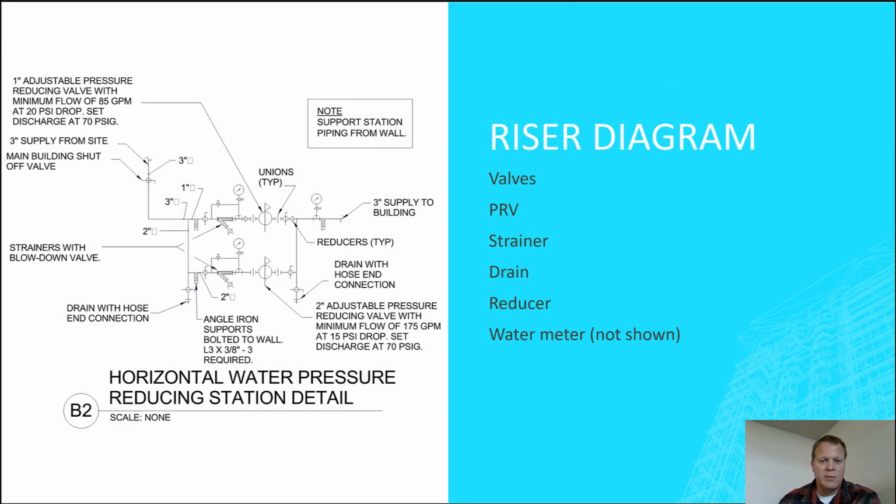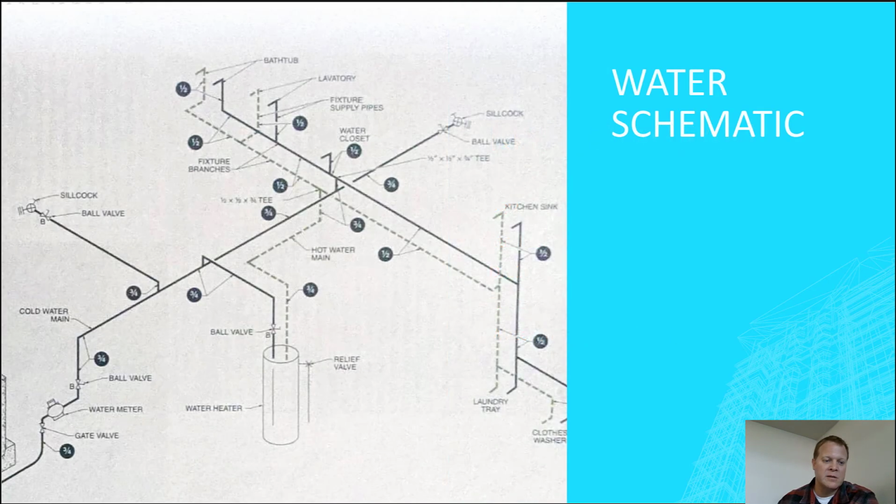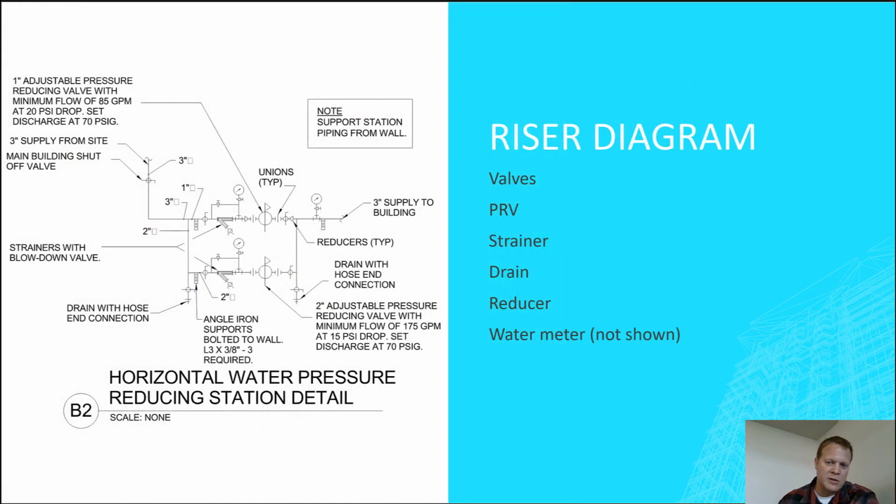All right, we're looking at the riser diagram, also drawn schematically. And so this is a medium-sized project, maybe a little larger than medium. And we've got the water line. So the previous one that I was showing was, sorry, this is just a typical residential water schematic. And this is a larger commercial project water schematic coming into the building.